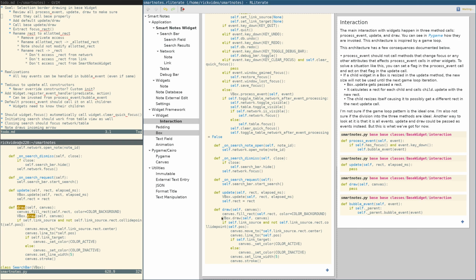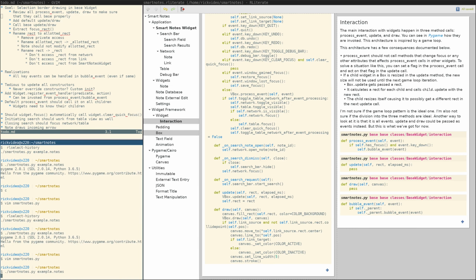But for now, let's just assume that we do this, call the base last, and the base will draw everything, including the selection border if it's selected. Later on, and then the link lines, let me just show you.